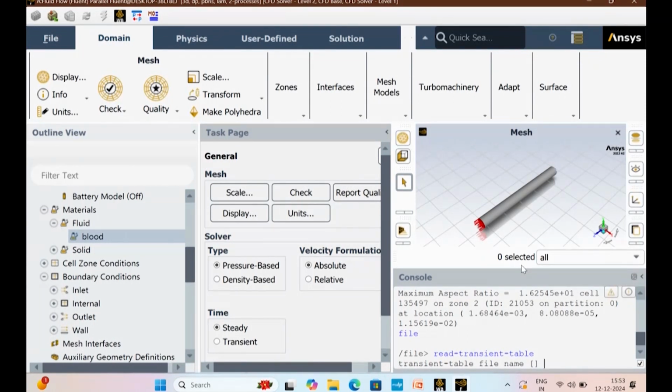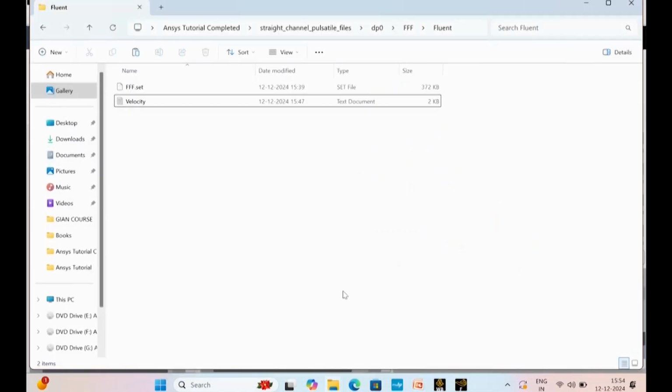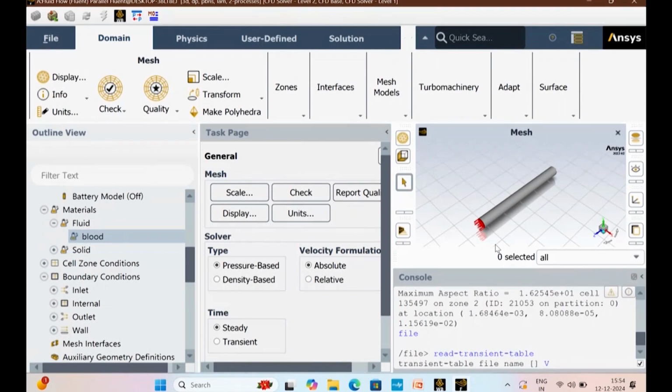Here you will have to write the file name .txt, whichever file name you have saved your .txt file as. As you can see, I saved my file as velocity, so I will write velocity.txt there. You will have to write .txt, I do not know whether not writing .txt will work, I have not checked, but to be safe write .txt.